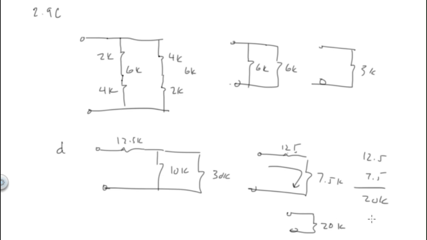So the resistance for this is equal to 20K. All right, now the last one is a little bit more harsh because it asks you to do what we commonly call the accordion act, which basically means you crunch it all down and then you bring it back and then you find all the voltages and all the currents. That would be the last step in this kind of a problem, where you would actually be asked to get all the currents and all the voltages. So this would be 2.10. This is the last part of this chapter, and we're going to work more problems than just these, but let's work these first.